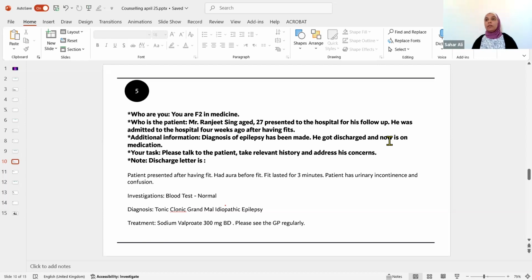Well, I had them last week. I was at a party with my friends, and then I had the attack there. And for how long did it last? 2 minutes. Did you experience any aura or any feeling before it? No. Did you recover yourself after the fit? My friends helped me and then brought me to my home. Okay, must be hard for you.